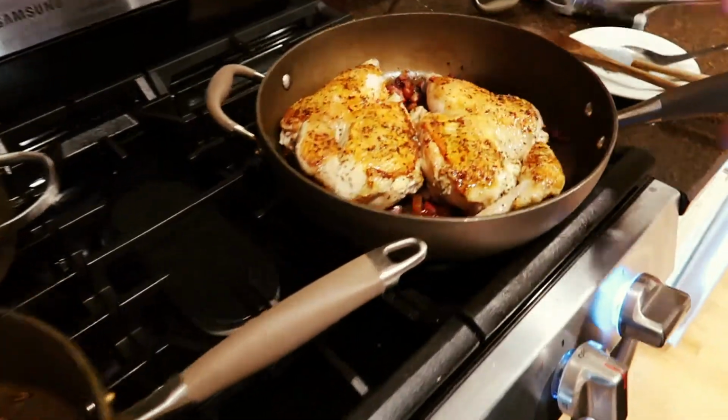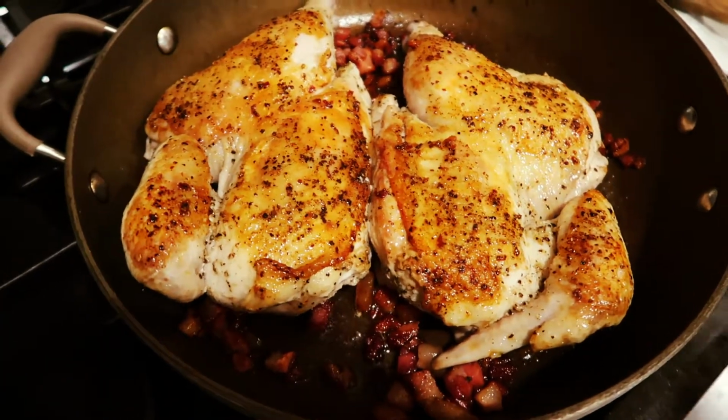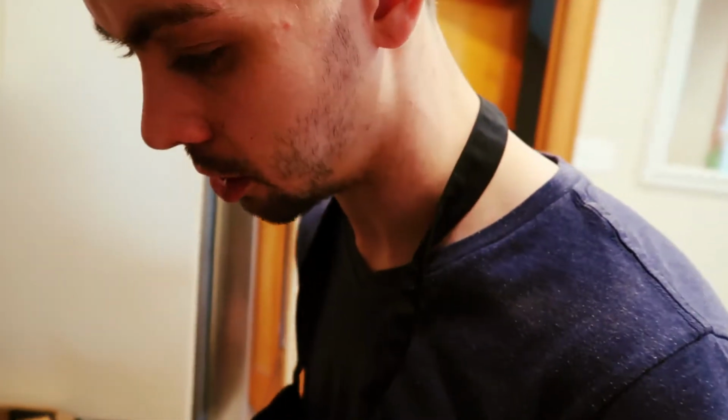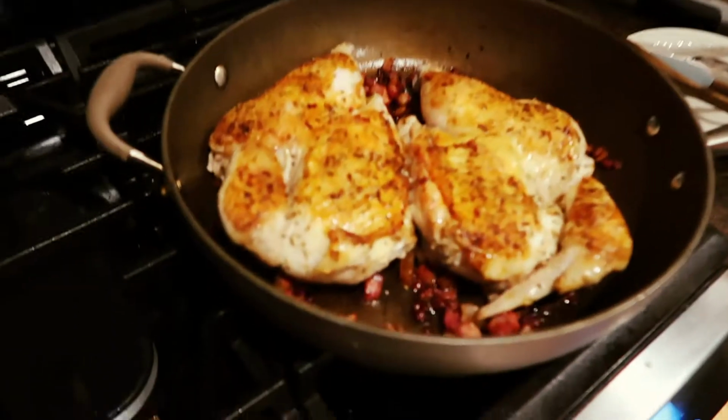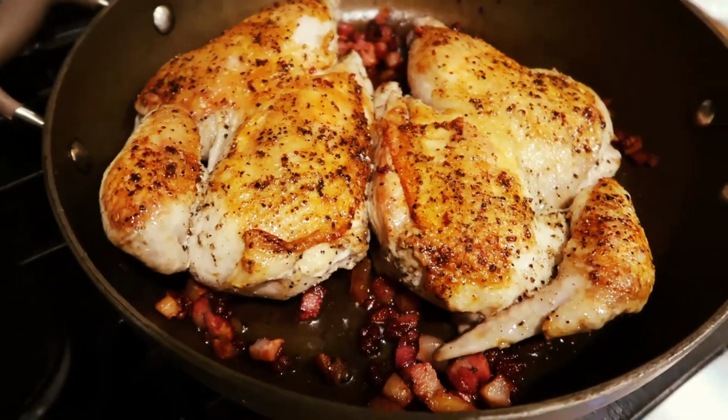Yep. Look at that crisp on that chicken skin. Look at it. Mmm! Oh my god, that looks good. You need to stop. It's gonna be so good. It looks all seasoned and delicious.